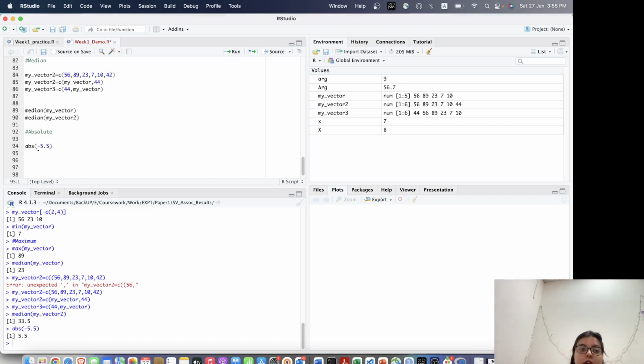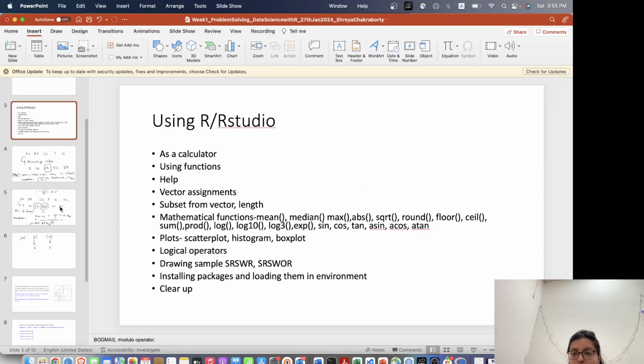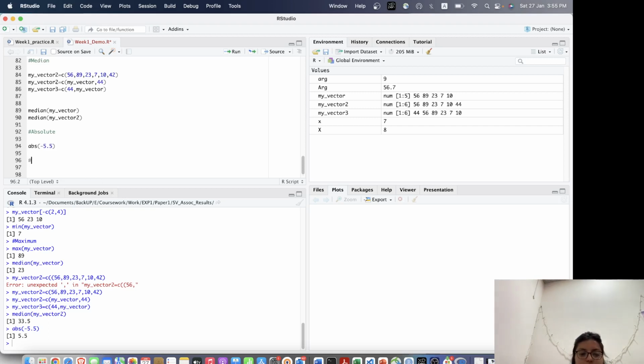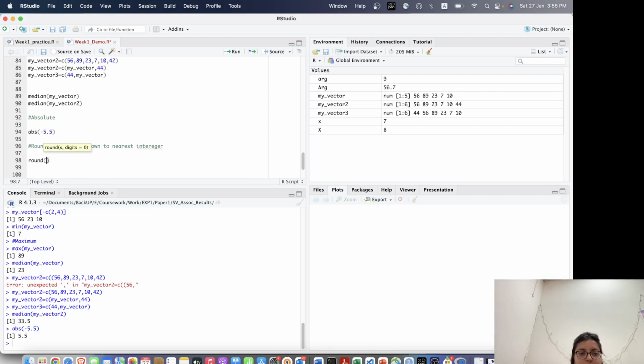Now another function that we want to look at is, let's say, round. Round will do what? It will round up or down to the nearest integer. Let's say I have round 78.48, and I want digits, I'll specify as 1.